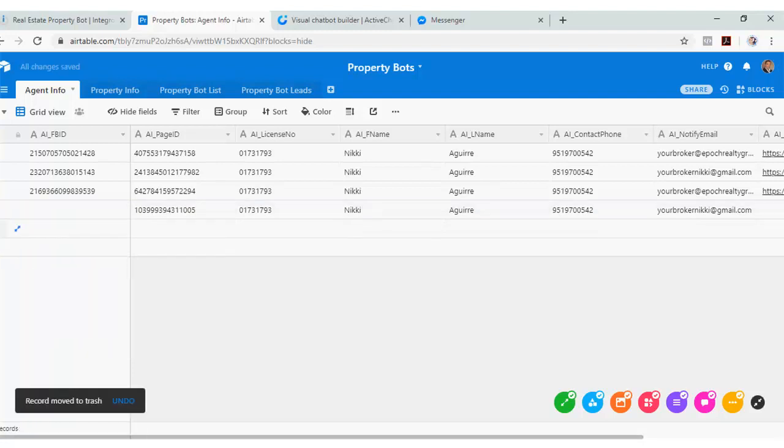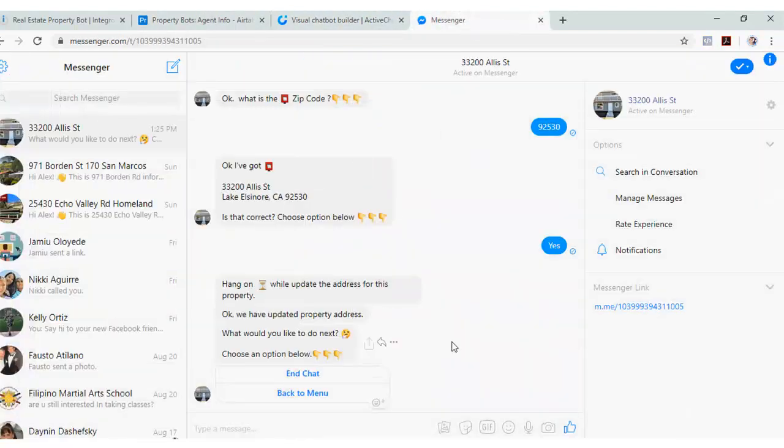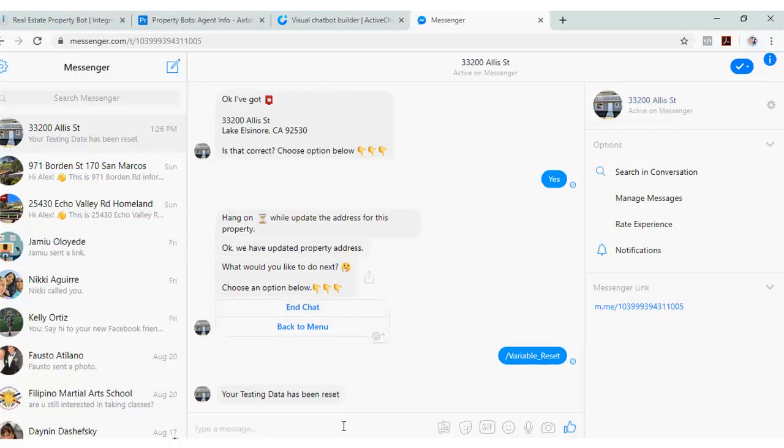I want things to be clean when I run my databases. So, okay. So, do you see how it doesn't have an ID yet, a Facebook ID yet? Because this hasn't been assigned. The agent has not interacted with the bot yet, but it will. Once it does, it's going to update that here. Okay. So let's go ahead and go back here. And it's saying it's done. Okay, the super admin part is done. So now let's go ahead and do the agent part. Really quick, I'm just going to reset the variable. In ManyChat, it adds a tag. In here, it adds a parameter. So we have to reset those variables so that now, for testing purposes only, we can go ahead and test now the agent piece of it.